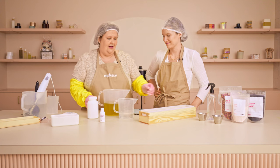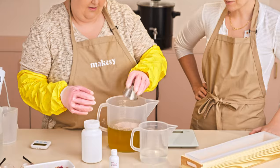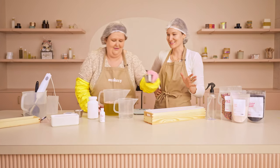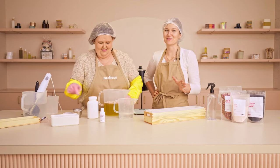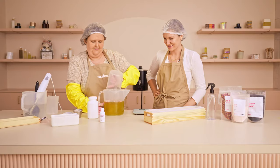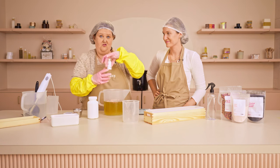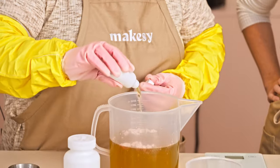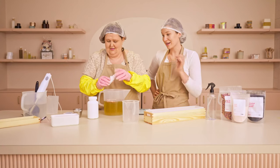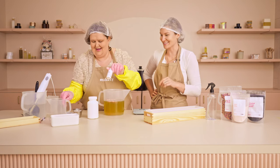So we're going to add in our pink colorant first. We're making a really pretty bar of soap — and we promise we will show you the finished product; this won't be one of those unsatisfying tutorials. Then I'm also going to be adding in my water. And because this is a safe-to-trace fragrance, I'm adding my fragrance in too — putting everything in one pot. It smells really good; this is one of my favorites.